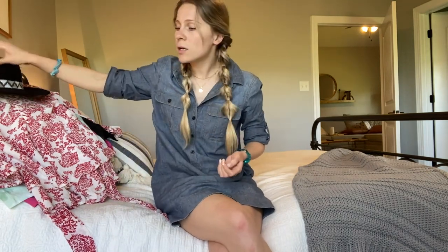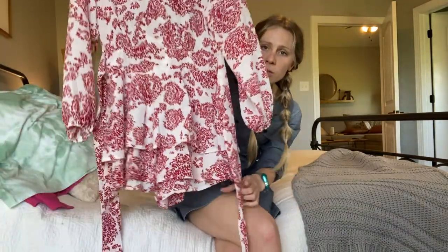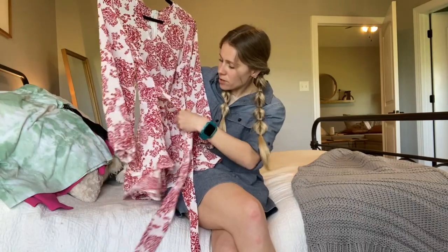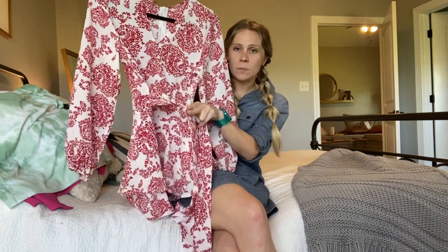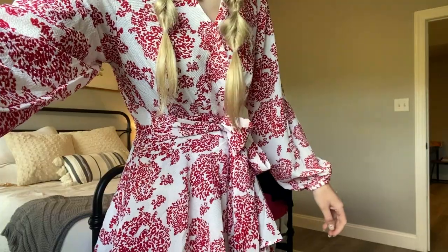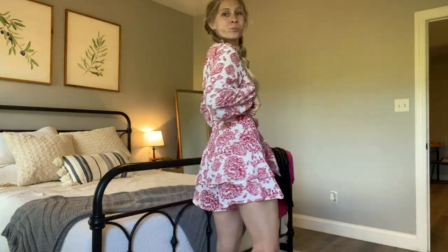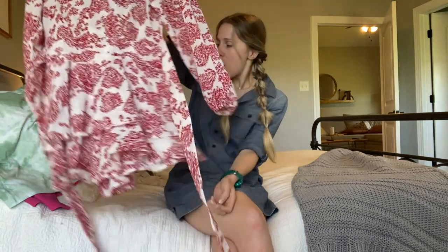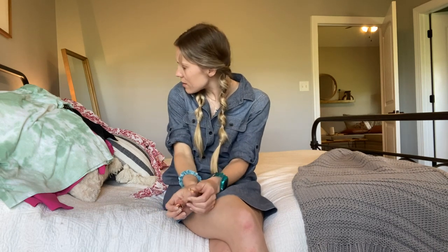I also got this romper from Amazon. It's shorts style but it ties in the front, has long flowy sleeves and a crisscross style. I assume I'll wear it for one of our daytime outfits, probably with the boots. It's super comfy and casual — not necessarily a dress, which I thought would work better depending on what we're doing.